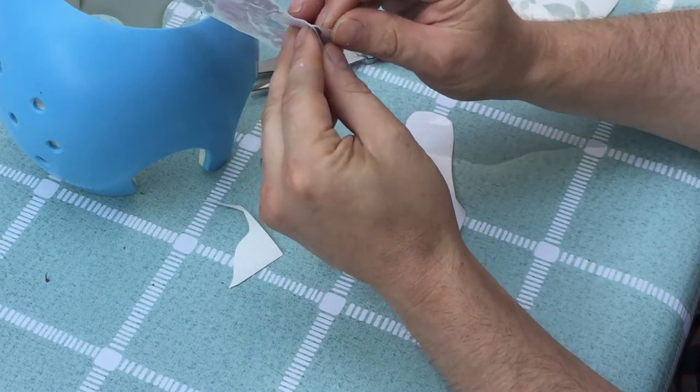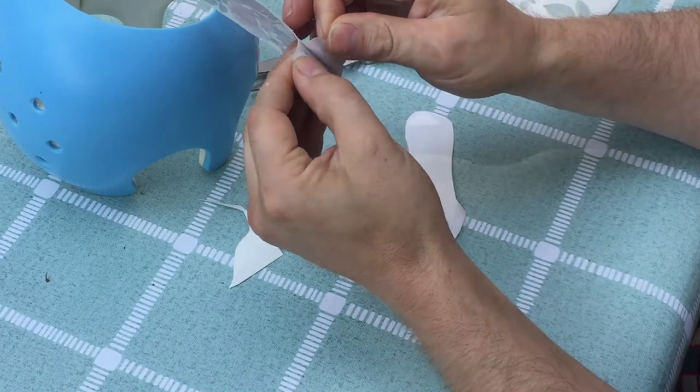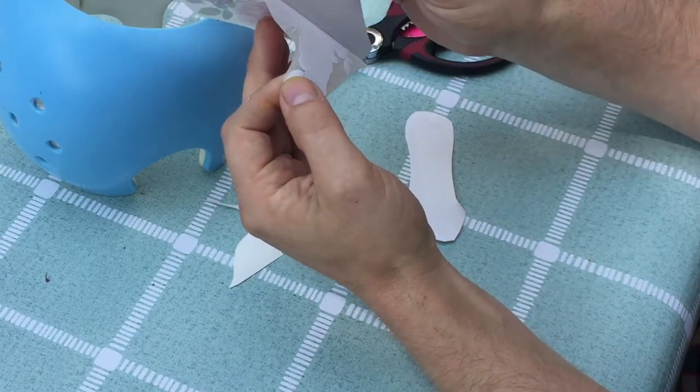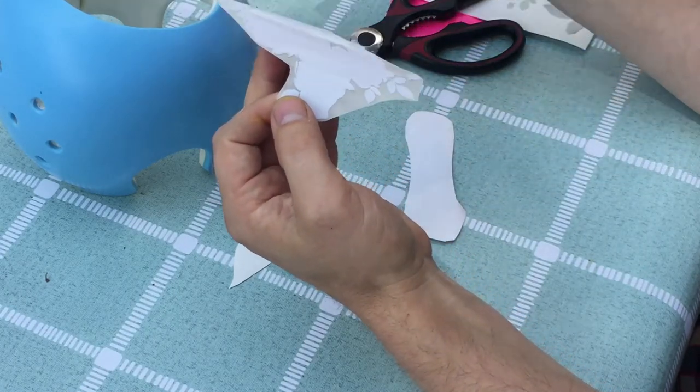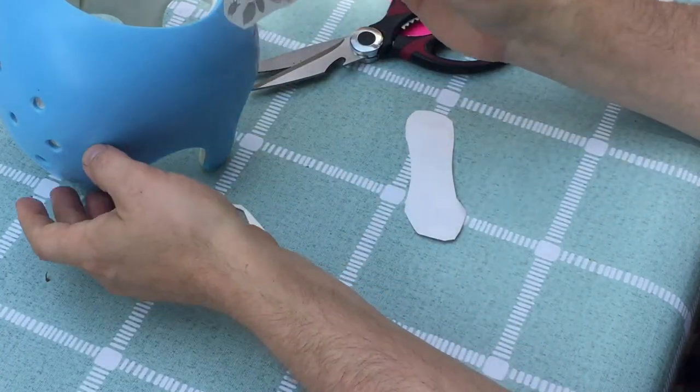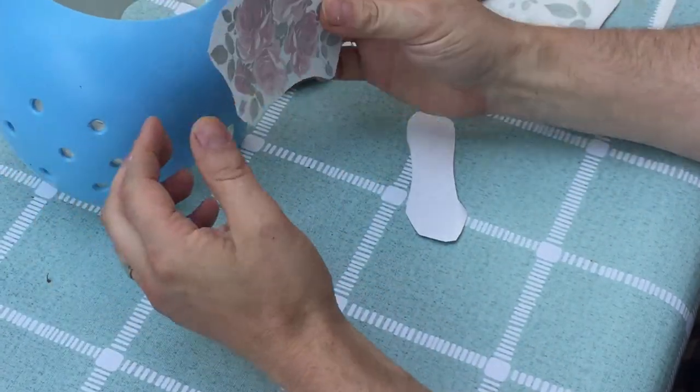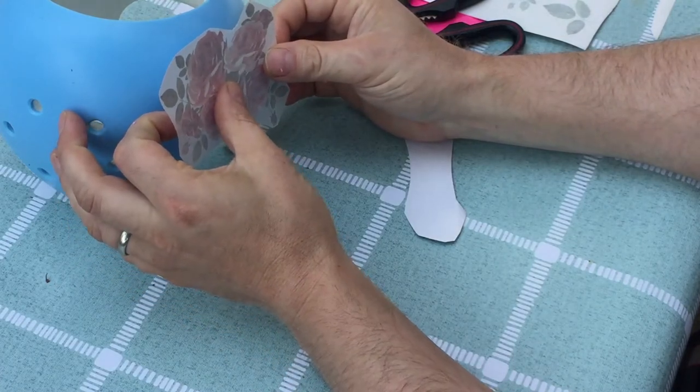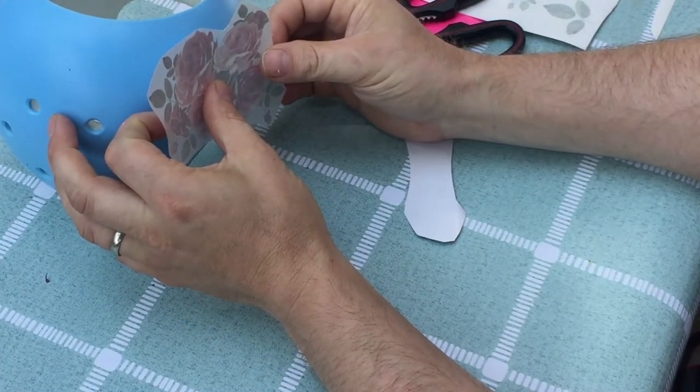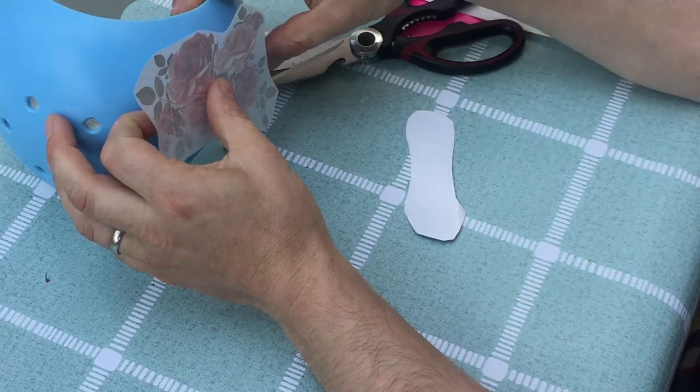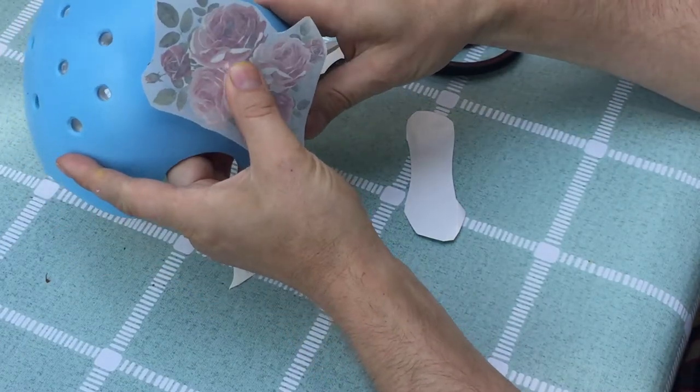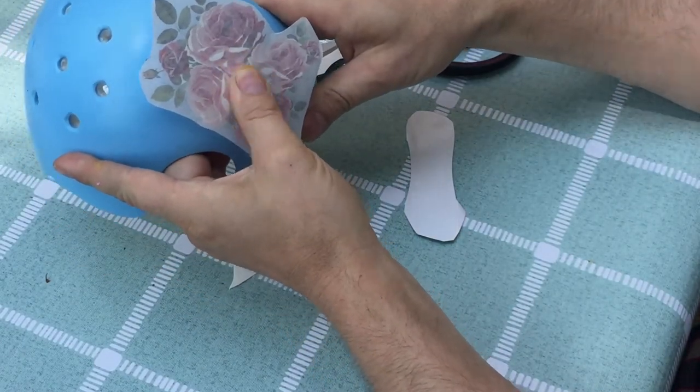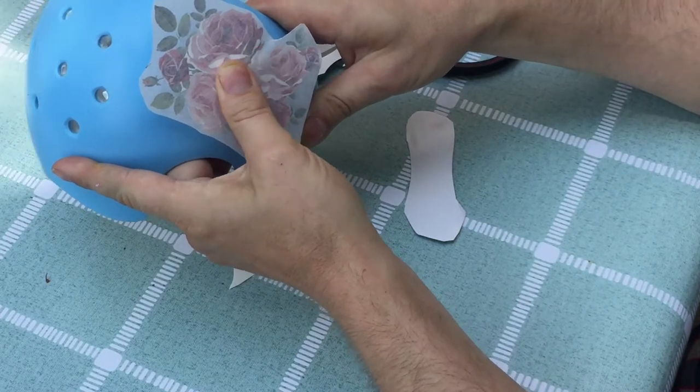Again, I'm careful to remove the backing from the decal rather than the decal from the backing. I'm also going to tack this design down in the very, very center. In the very center, I can just use my finger and kind of get the design started tacking it down. On a design like this, I just don't have any chance of getting it down flat without something like a squeegee.